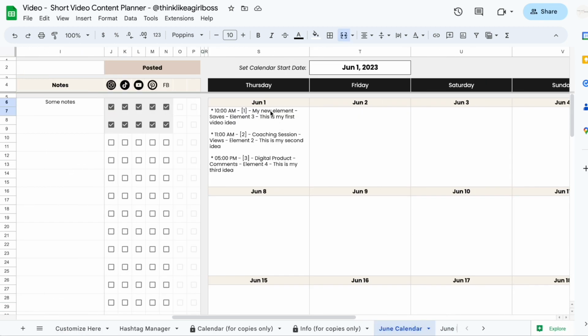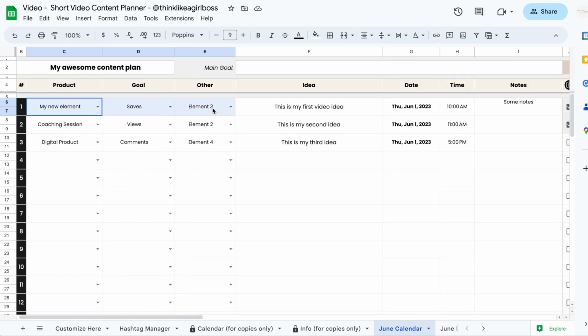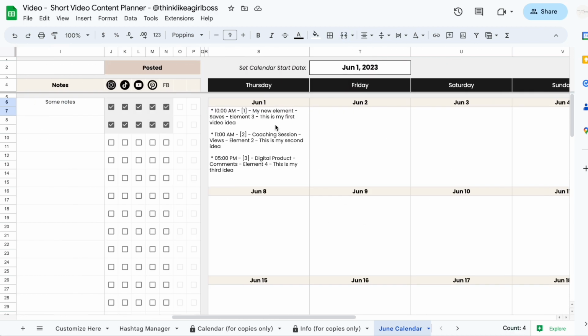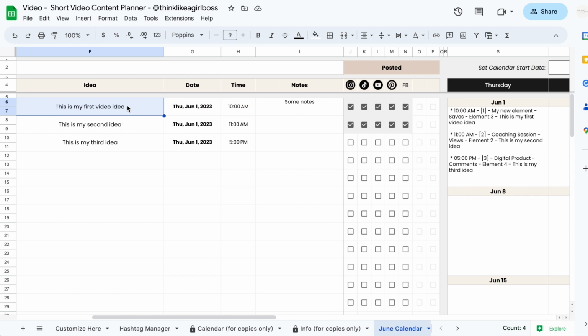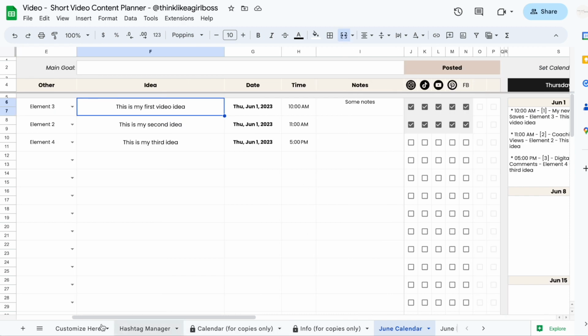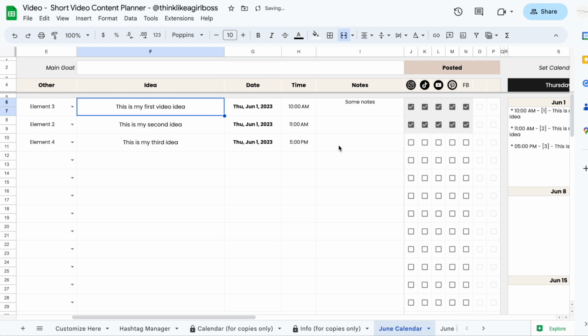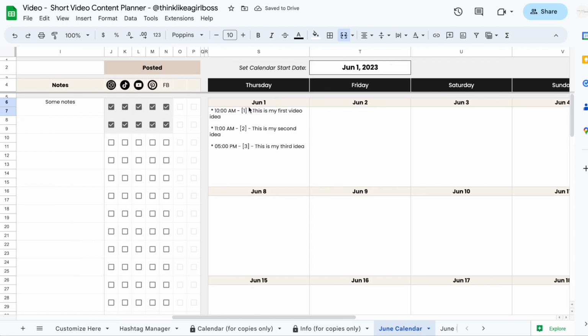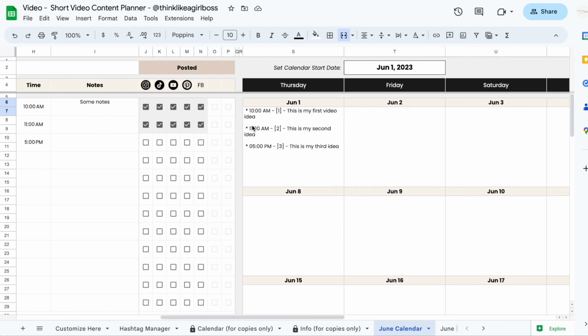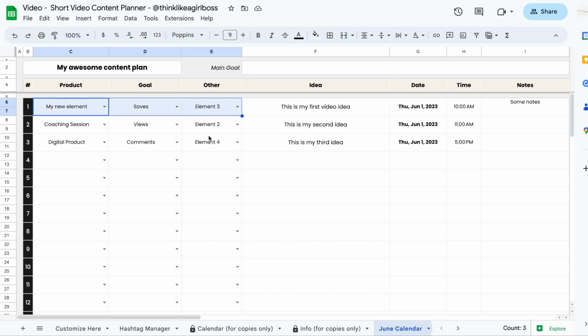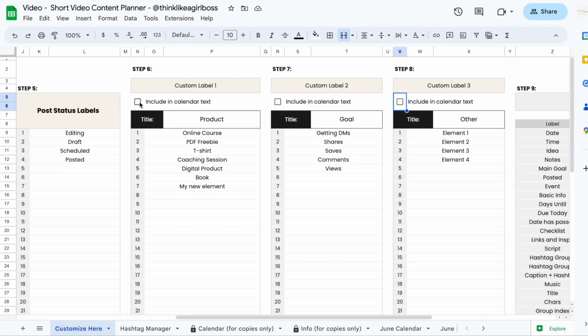Another extra is right now, all of these 4 columns are being shown in here. The idea text, that's always going to show, but you can control if you want the other 3 columns to show or not. So you do that with these checkboxes over here. So if I uncheck them, then I'm only going to see the time, the post number, and then the idea text, and I'm not seeing this information. So completely optional. They are checked by default.